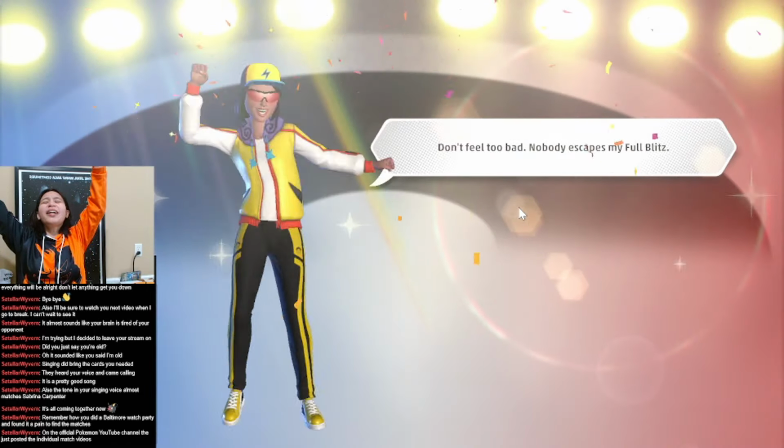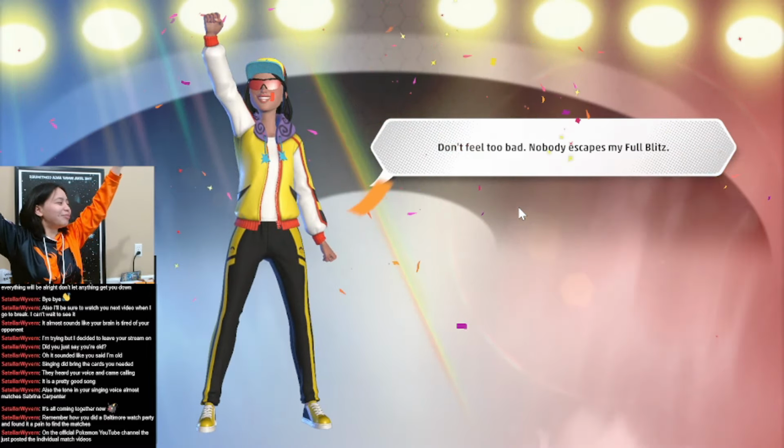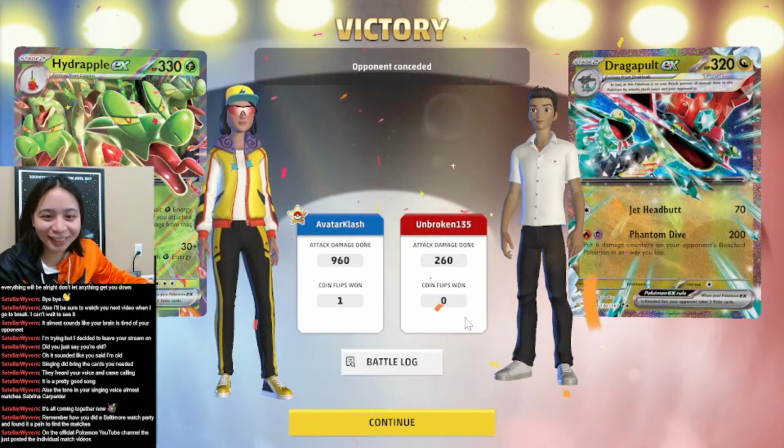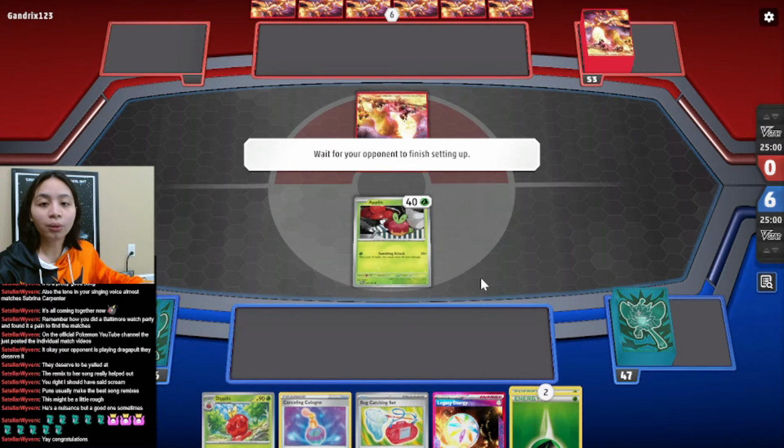Against Dragon Ball, baby! Sabrina Carpenter Bright gave us some luck! Ooh. Oh no.